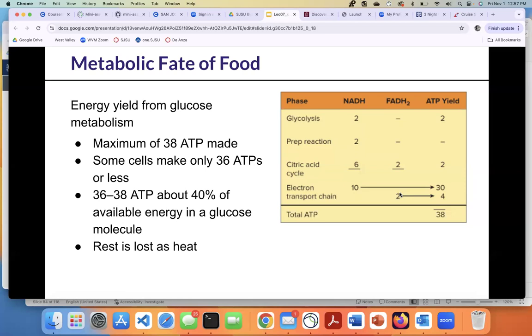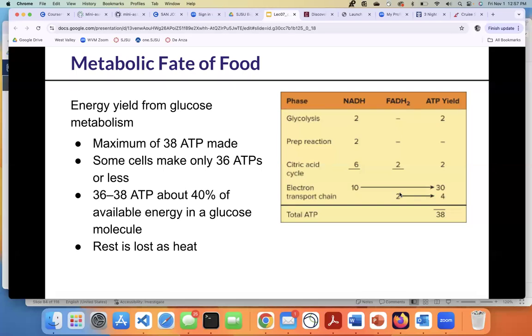Oh, it's in the next line, right? A lot of that energy is lost as heat. So we would actually lose even more energy as heat if we didn't break it down into these smaller steps, just because there's so much high energy that it could be almost like a combustion if we try to do it all at once. So we don't do it all at once.